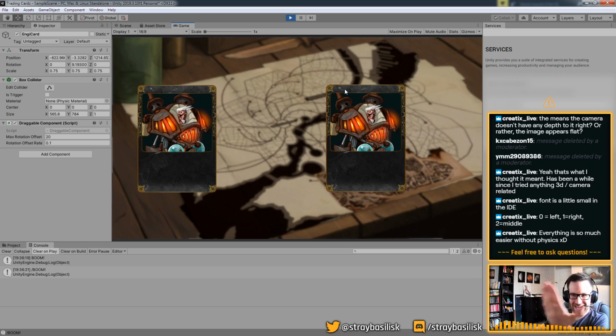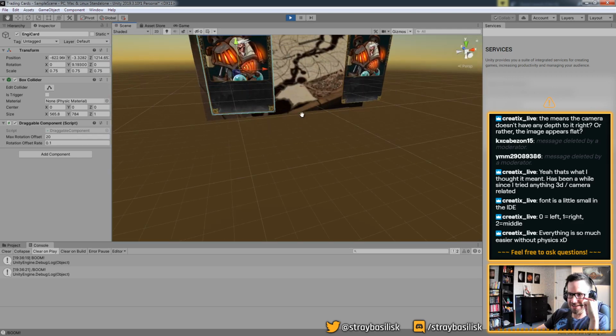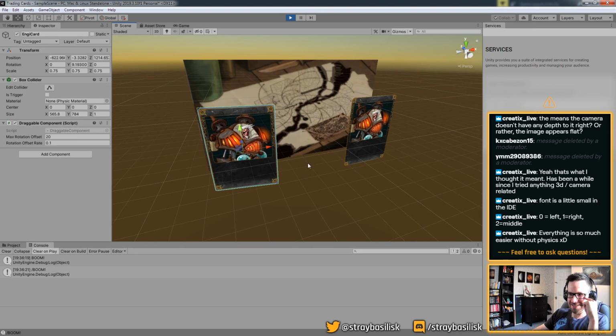I was going to try and show with my hand what I expected to happen, but with the camera being flipped and stuff, it's going to... Okay, that seems correct to me. Yeah. Okay.